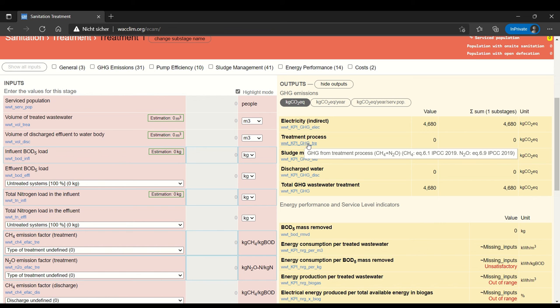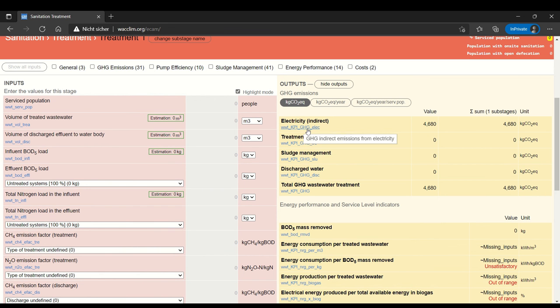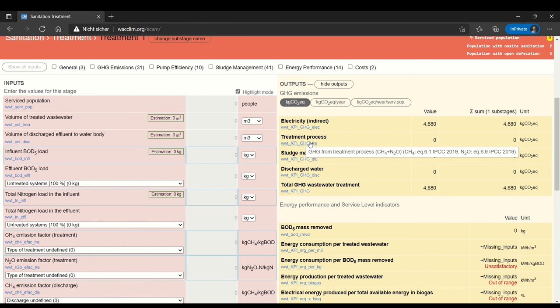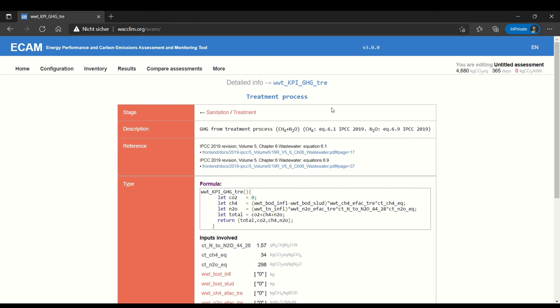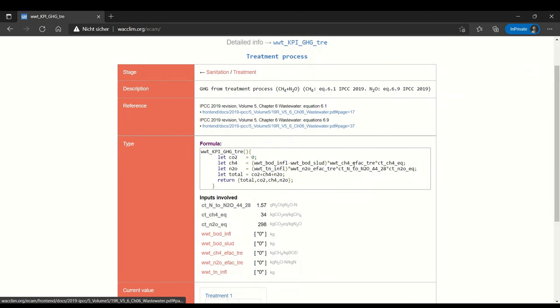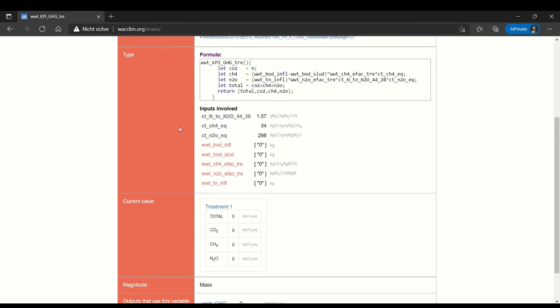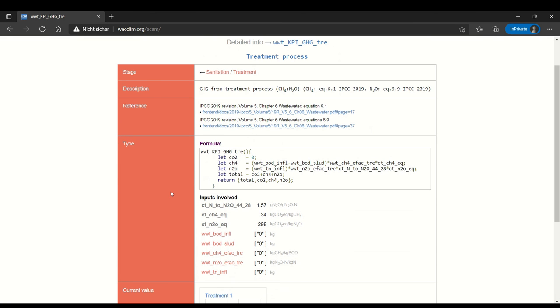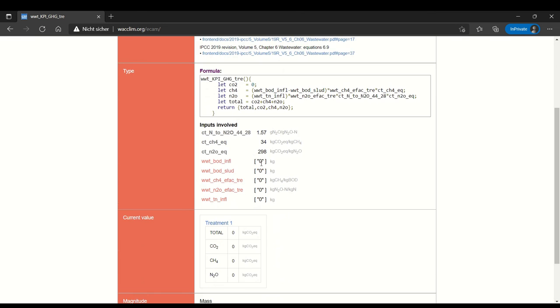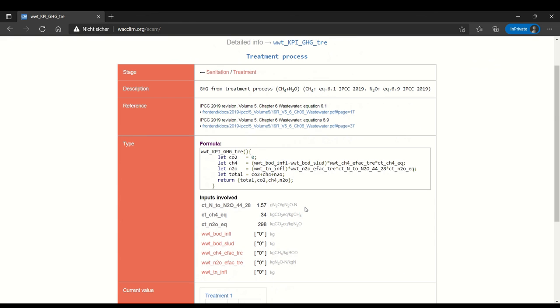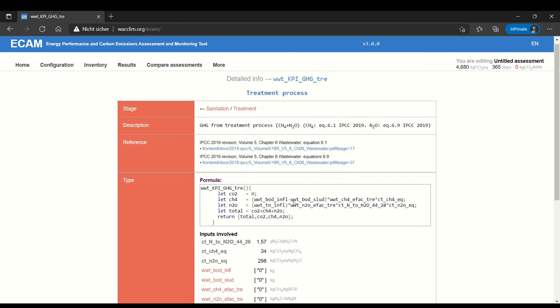If you click on these codes, so for now I was just putting my cursor over it, if you click into these codes, then you can get more detailed information about the factor that you are entering or the output. What I find helpful here is that you can then navigate through the other inputs and outputs directly from this table. You can also look at the formula itself and other information that's associated with that factor.